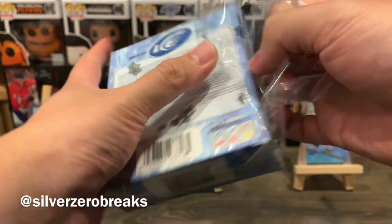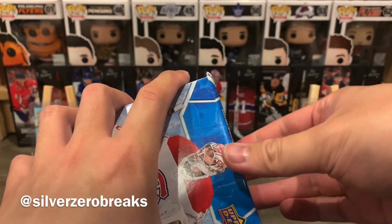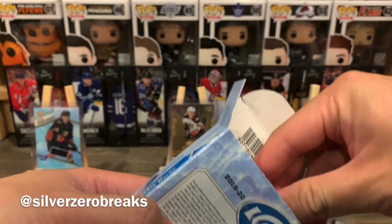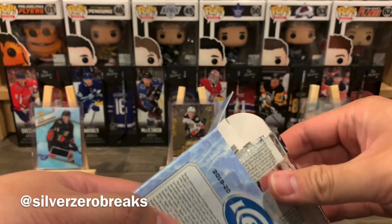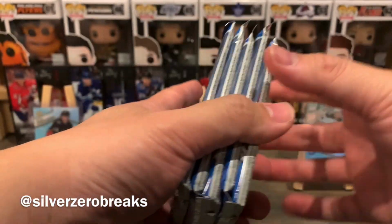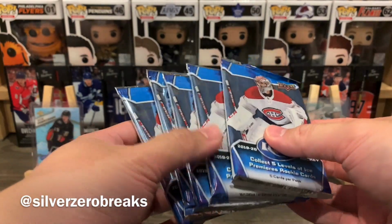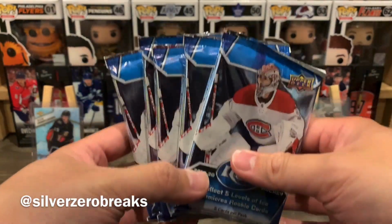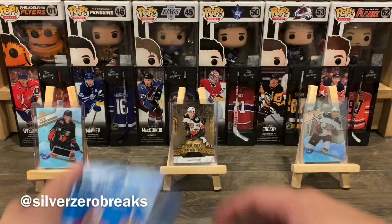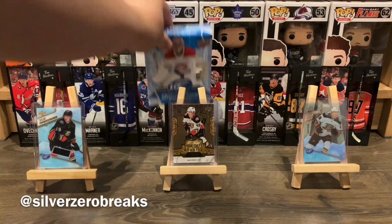I actually picked this up from a hobby shop here in Australia, and hockey's not all that popular. When I walked into the shop and asked, can I buy a box of Upper Deck Ice, the guy had a deer-in-the-headlights look on his face and said, what's that? I said, a hockey card product. Then his coworker knew what it was and pointed out where it was. We got our five packs right over here. It feels a bit heavy, so hopefully something good will be in here. That's my experience buying Upper Deck Ice from Australia.